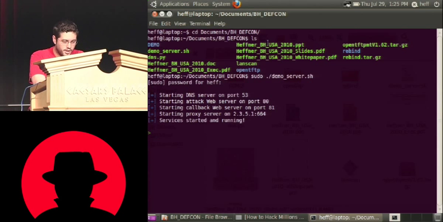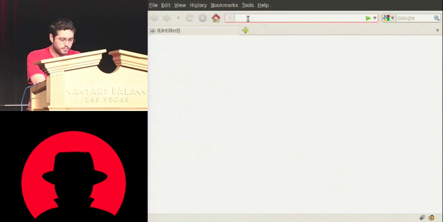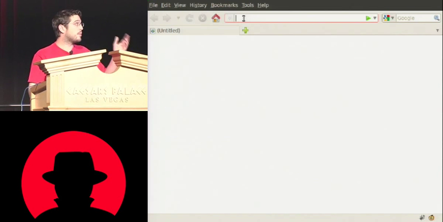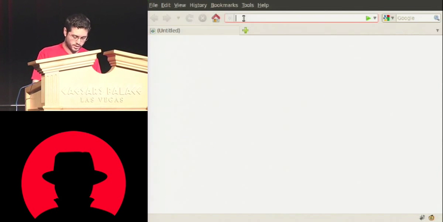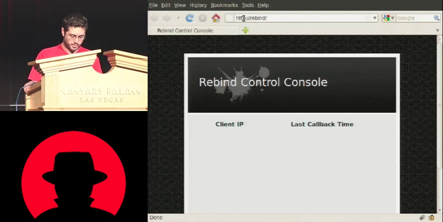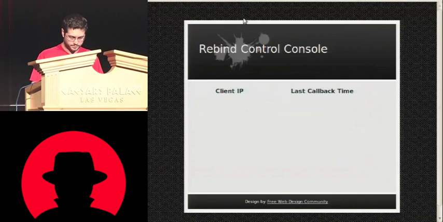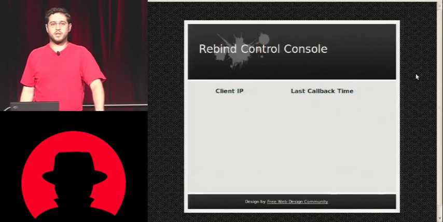All right, so Rebind's running. And yeah, that's it. You just run it. There's no configuration beyond that. It does support a bunch of command line options if you want them. So this is my browser as the attacker, and I've already configured it to use Rebind as my proxy. So if I type in Rebind, I should get the web interface for Rebind. And let me full screen this so it fits a little better. There we go. So now I've got an attacker over here who's connected to the internal LAN of this router.